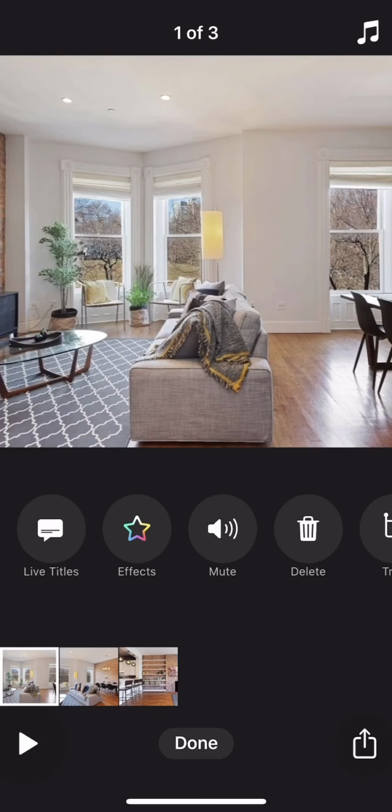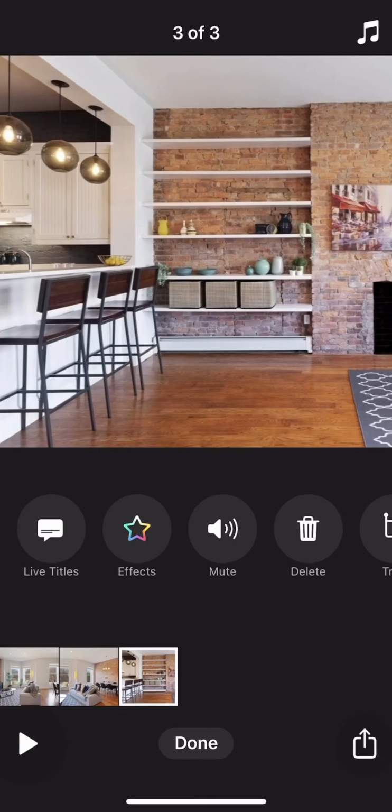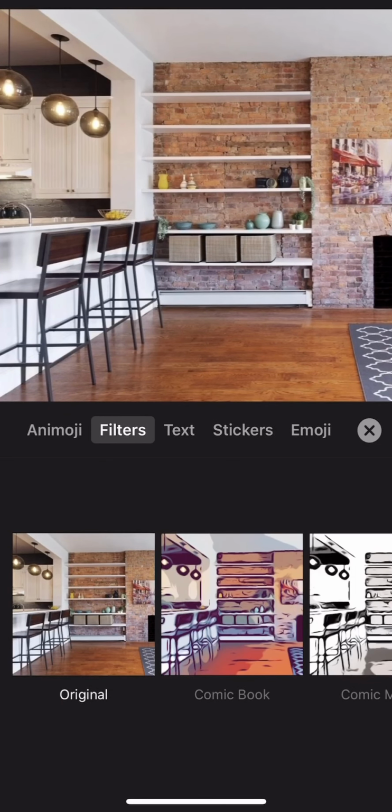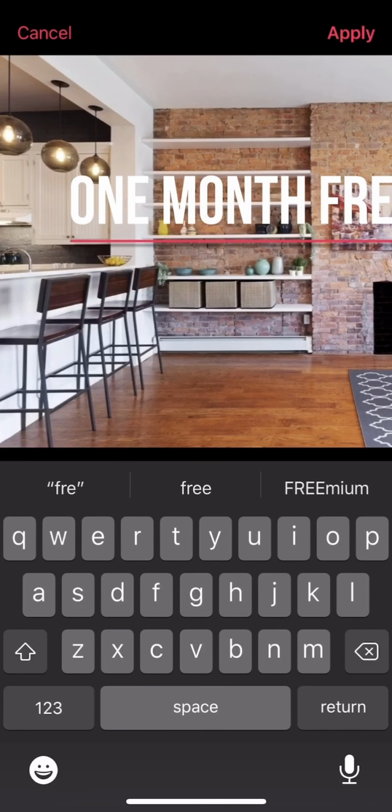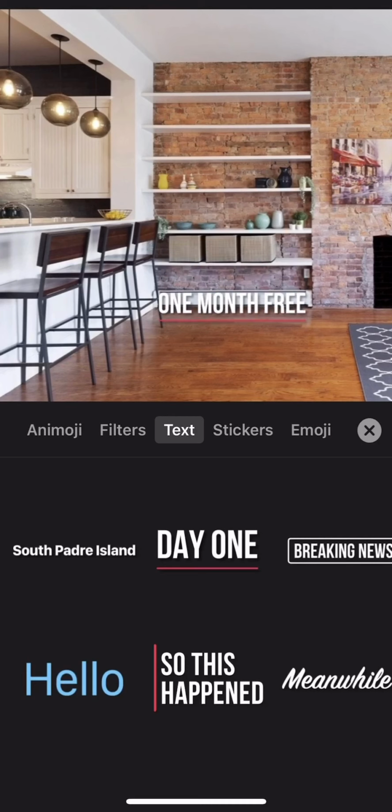If you want to go the extra mile, you can always, for example, press the effects button and add some text, right? If you want to add text, you can, for example, say 1 month free, which is a very common occurrence in New York, right? So there you go. The only thing that I ask of you is to try to avoid putting the text on the very corner of the video, because it depends on how your clients are watching the video, in an iPad, on a desktop, on your mobile device, how we present it to them. And we don't want to end up cutting the video and for them to see this, right? So just try to center the text as much as you can.